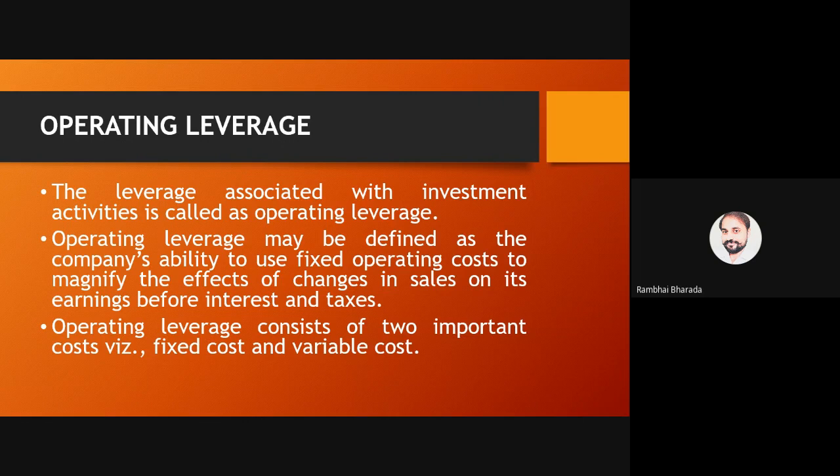अगर सेल्स इंक्रीज होगा तो प्रॉफिट कितना इंक्रीज होगा, अगर सेल्स डिक्रीज होगा तो प्रॉफिट कितना डिक्रीज होगा, वो हम किसकी हेल्प से कैलकुलेट कर पाएंगे? विद द हेल्प ऑफ दिस ऑपरेटिंग लीवरेज. आर वी क्लियर? बहुत ही सिंपल है. It's defined as number one, use of fixed operating cost. Number two, it measures the effect of changes in sales on profit.